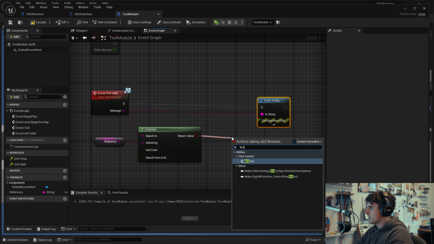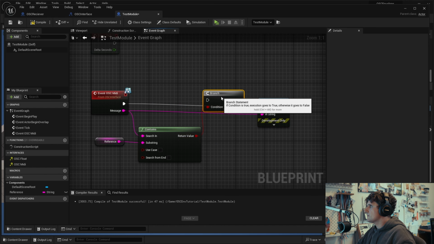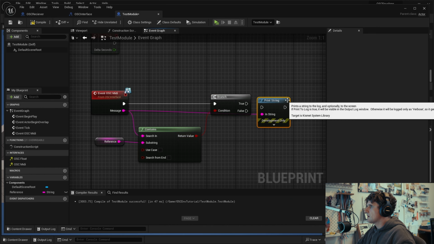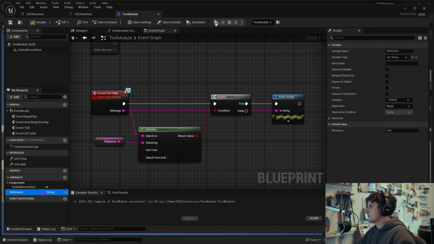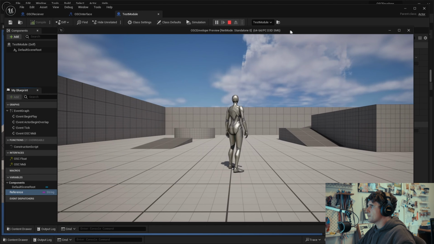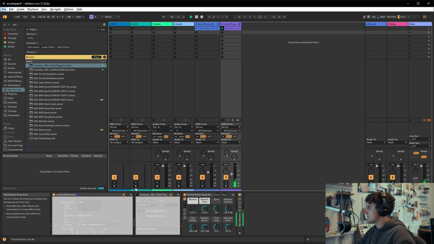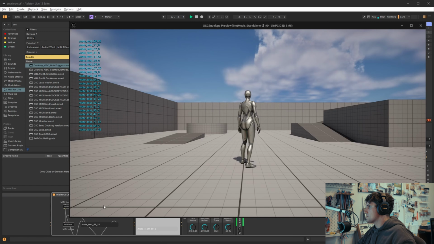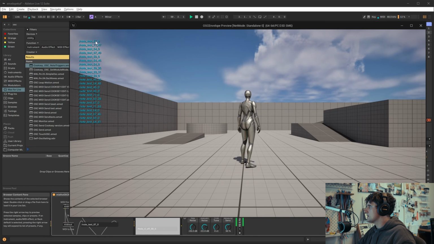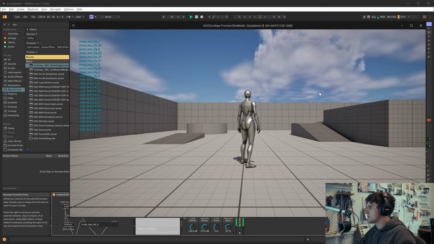And we'll go branch. And if it does contain that thing, it's going to print the string. And just bear in mind we've just said test here, not the reference that's coming in. So it's not going to put anything in, but as soon as we change this name here to test, then hopefully we start seeing some data. Yeah, here we go. So we're getting the pitch, and we're getting the velocity, and the fact that it's got the test thing in there, which is super helpful because we can now use that in lots of different things.